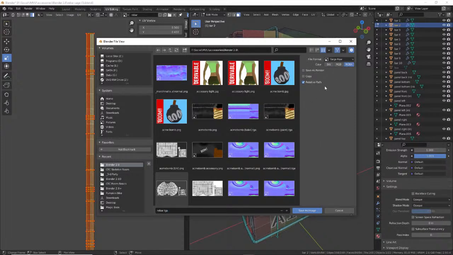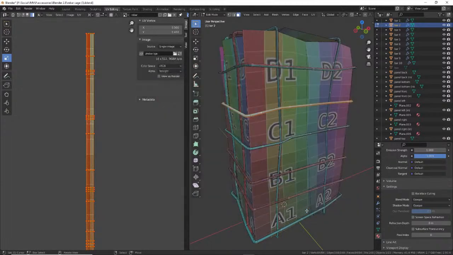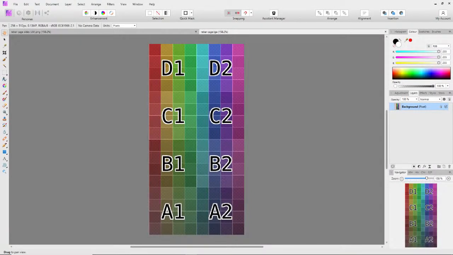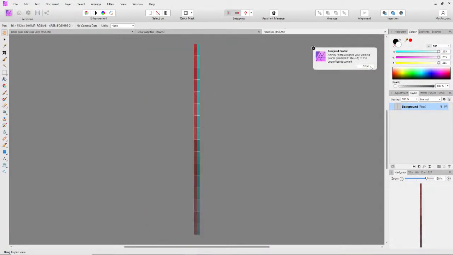Raw. That's okay. So what we can do with that now that we have two images, we don't need the UV maps for that so much because everything's the same width.